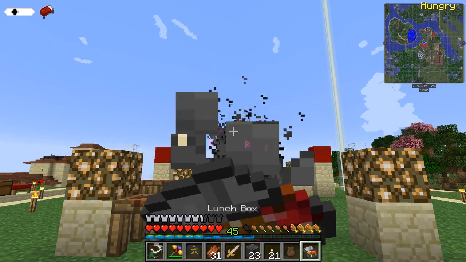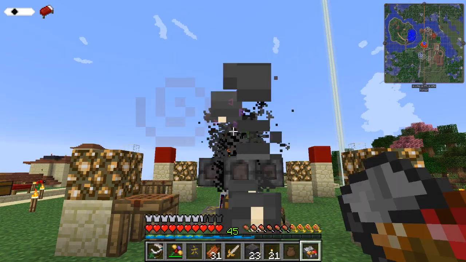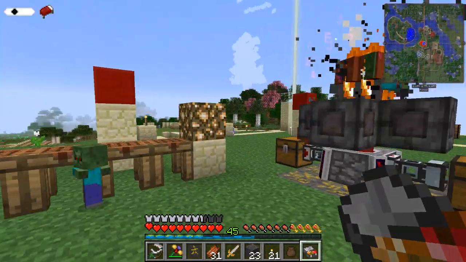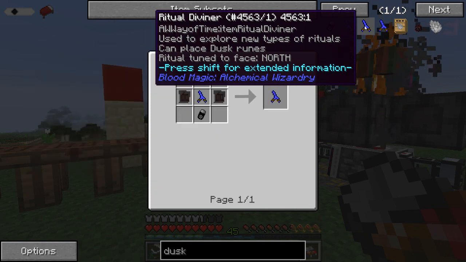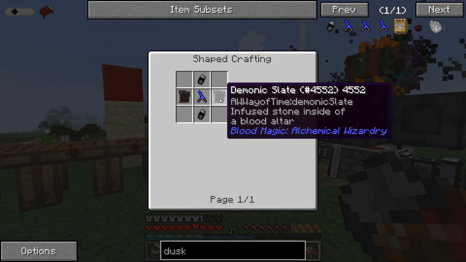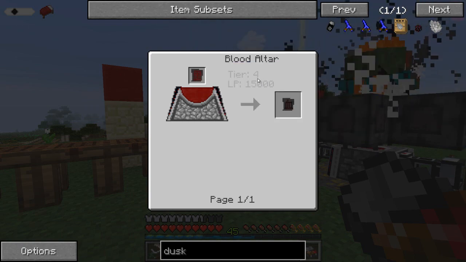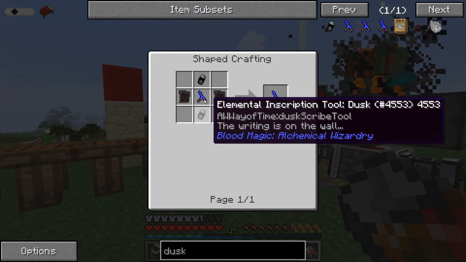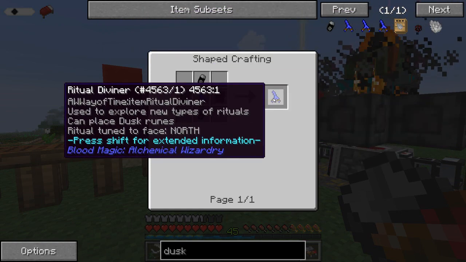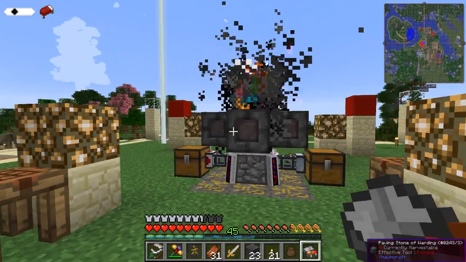So, I'm going to have to do another Dusk rune and a little tiny crafting recipe with the ritual diviner that I've already got to turn it into the next level up, which requires demonic slates, which is tier 4. Imbued slates, turn it into a demonic slate, two of those. And two of the Dusk runes make us the ritual diviner that allows us to place Dusk runes in our rituals. So I'm going to quickly get that done now.